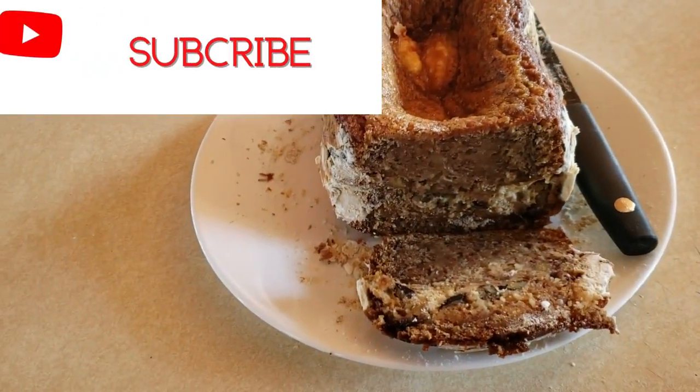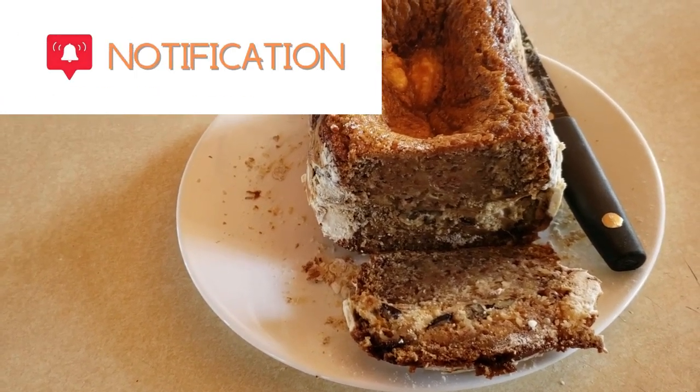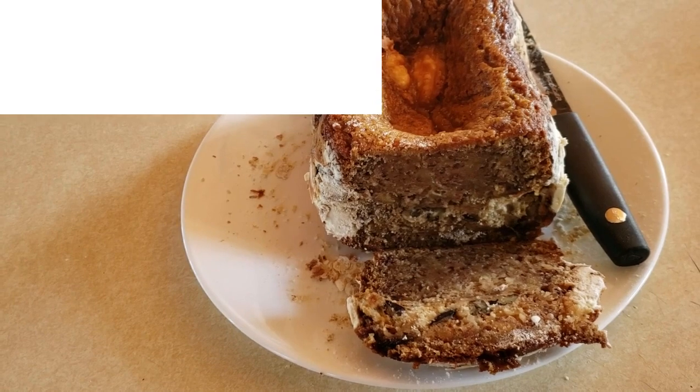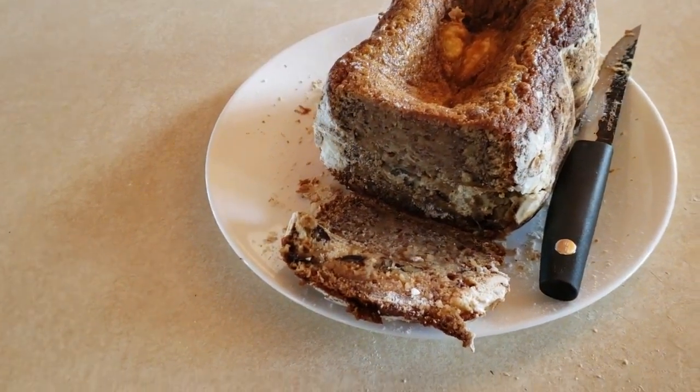But other than that, it smells amazing. It looks well. It looks good. But I just wanted to give you an honest review on my first time making banana bread in a bread machine. I will let you know how it tastes. All right. Thanks so much, guys.